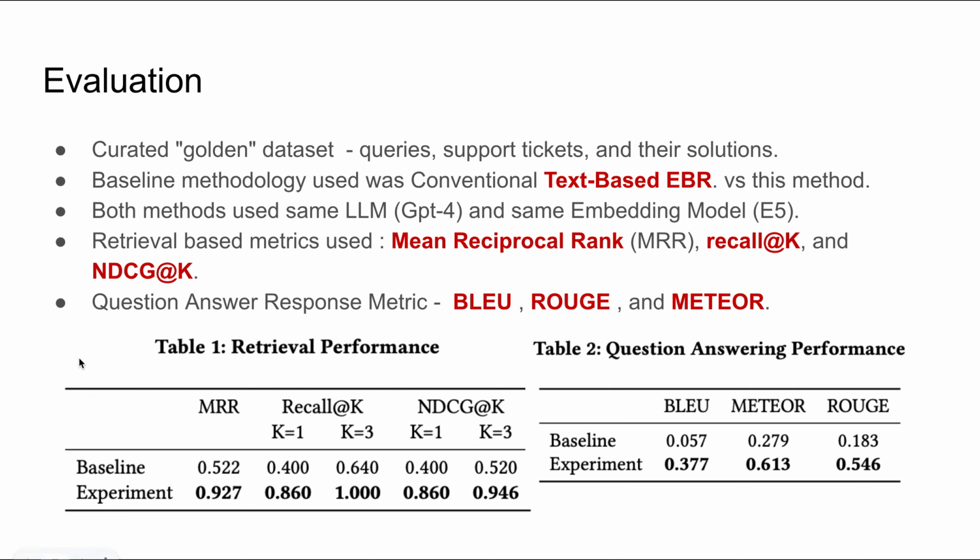And when we look at the metrics objectively, the improvement is huge when compared to baseline. You can see recall at 3 is exactly 1, which means it's 100% sure that they are getting the response within 3 tickets itself. There's significant improvement in MRR and NDCG as well. When you look at BLEU score, METEOR score and ROUGE score, again the improvements are huge. So this clearly indicates that such use cases or such problem statements are pretty much suitable with knowledge graphs with RAG rather than conventional RAGs.